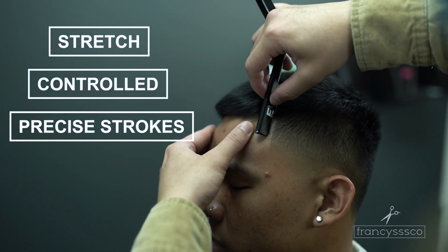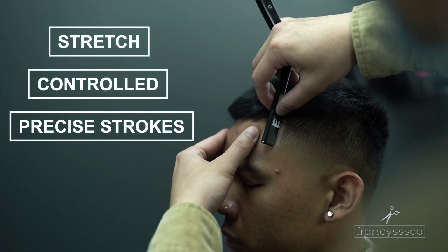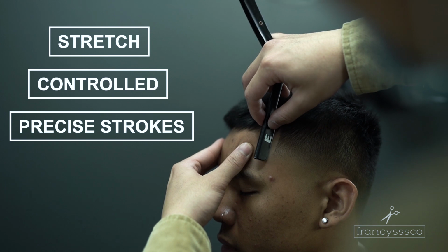Now you're going to want to finish the haircut with a proper lineup with a razor, and the main key is to have consistent controlled strokes to avoid cutting your client.